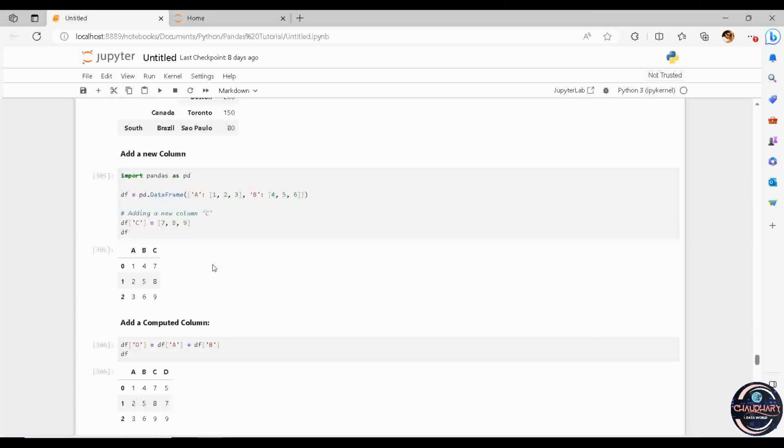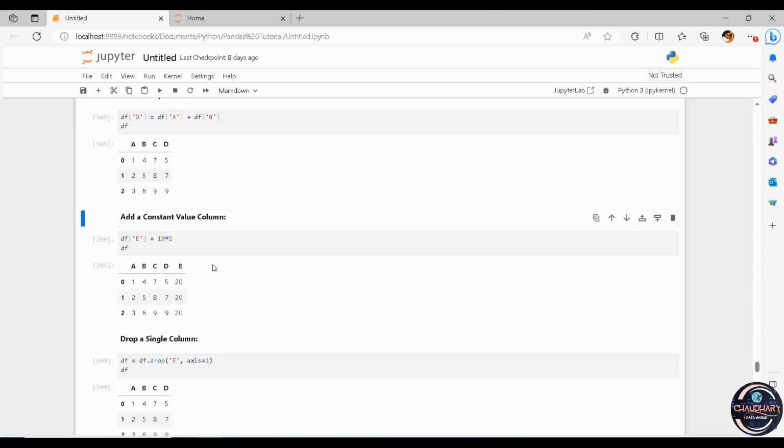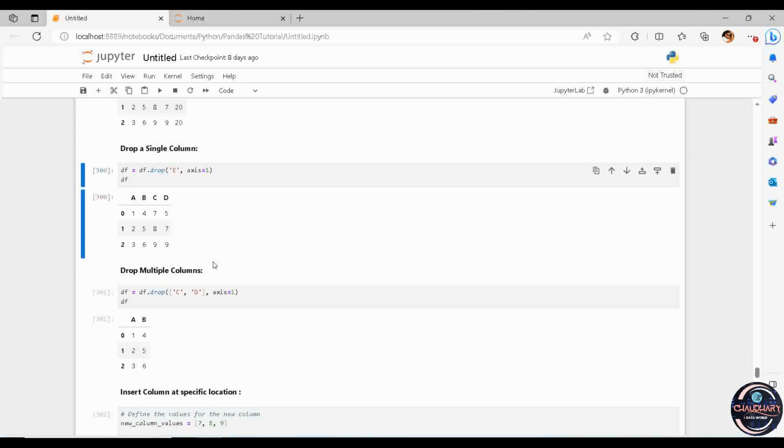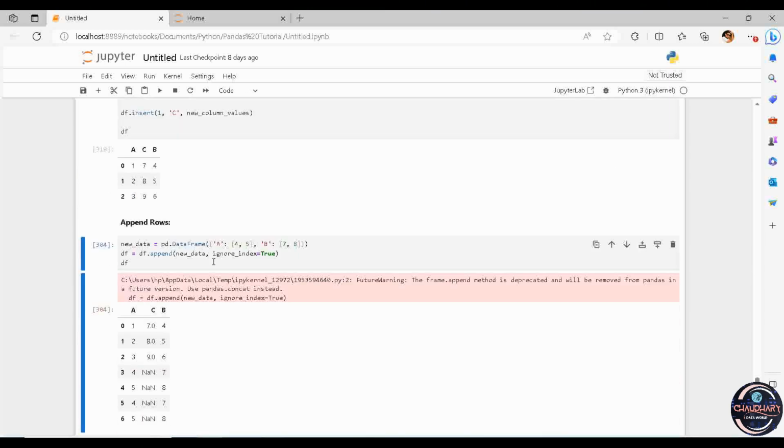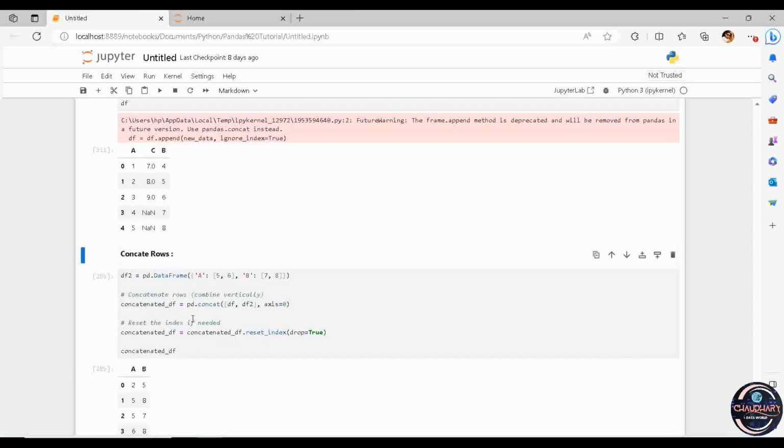Why am I executing it from the beginning? Because we just want to retrieve our original index values. Since we have ignored the index, it has taken up its own values. Now you can see that as soon as we ignored the index, the index position has been systemized. That means 0, 1, 2, 3, 4, A, C and B, correct?